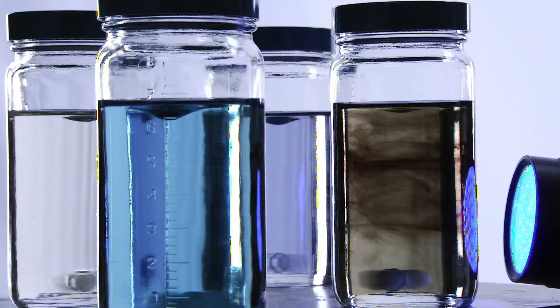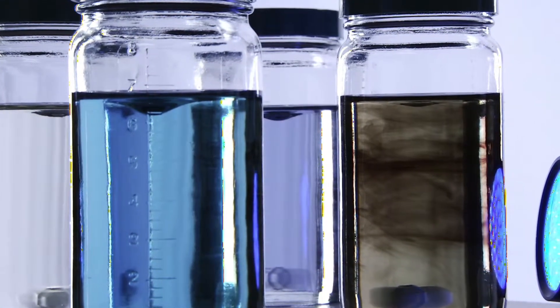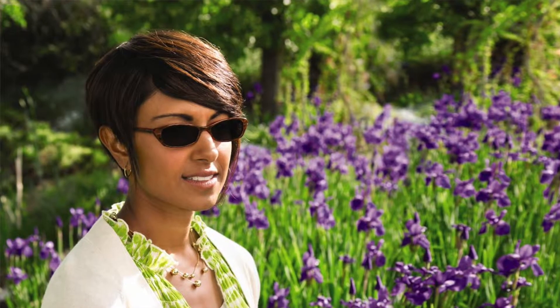Far and away, the biggest part of what we do is our photochromic dyes, and those photochromic dyes drive our products and give them the edge in the marketplace. And that's really where we spend a lot of our time — making sure those dyes can perform at their utmost level so that we're getting the fullest extent of the properties of those dyes in our lenses, so that when we go to marketplace, it's the best product it can be.